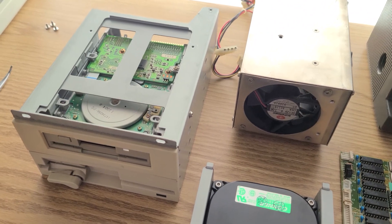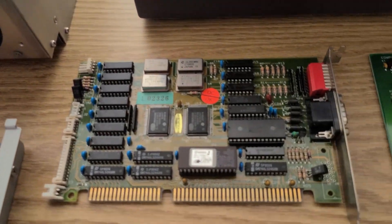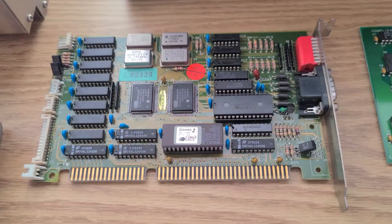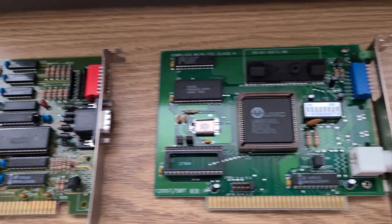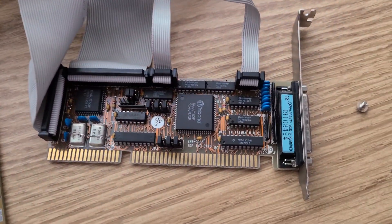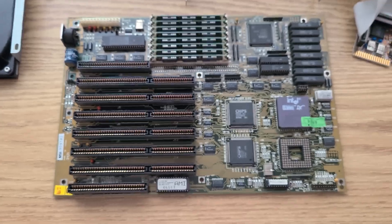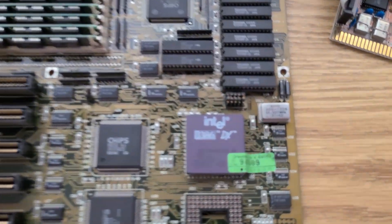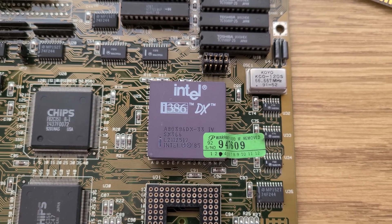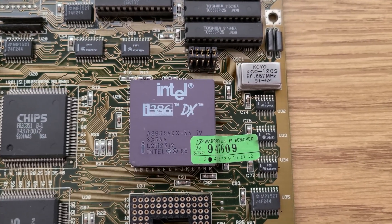Most everything is now clean. We've got our floppy drives over here, a 1.25mm hard drive, a Sirius Logic LCD controller card, an Arknet 120ST, this really cool looking controller card, and an MSI 3121 motherboard with an Intel 386DX33, complete with warranty stickers still attached. I'll try and find information for each of the parts and add them into the video description.